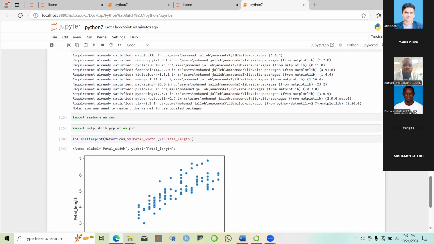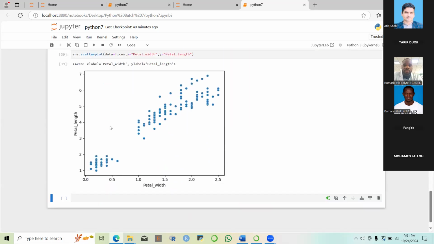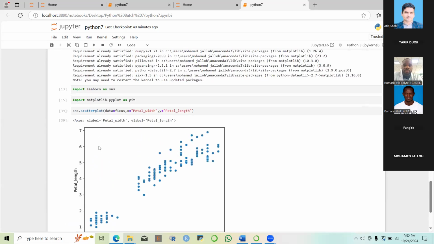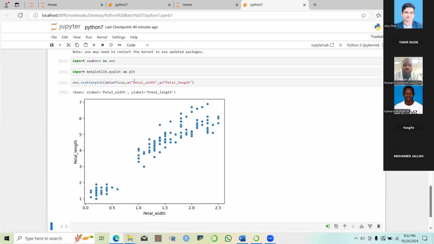First run the imports. Yes. Okay, if you add hue in line number 39 at the end of petal length, on the y-axis, y-axis equal to petal length.